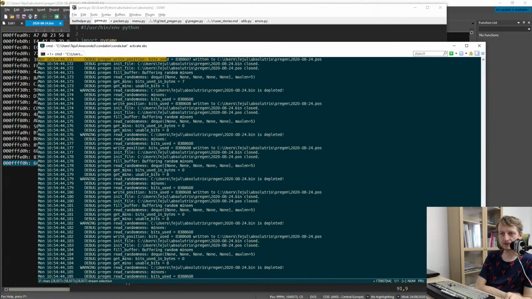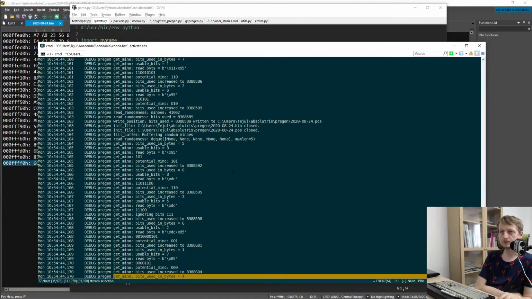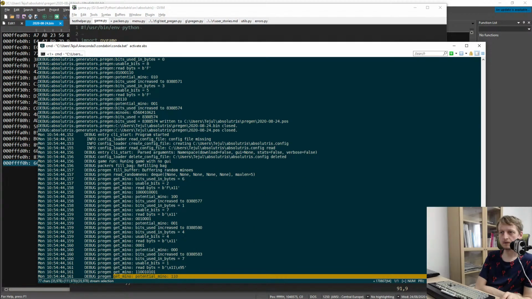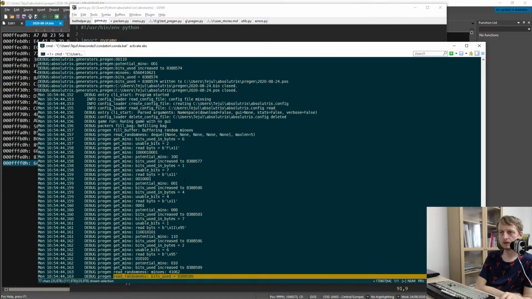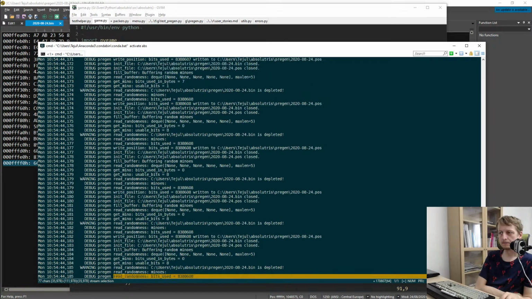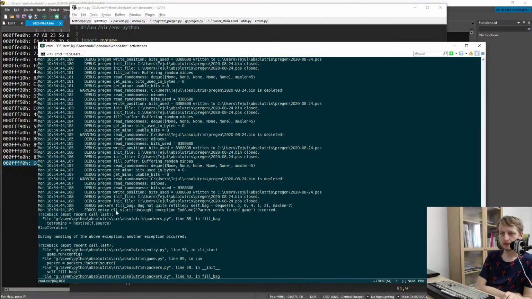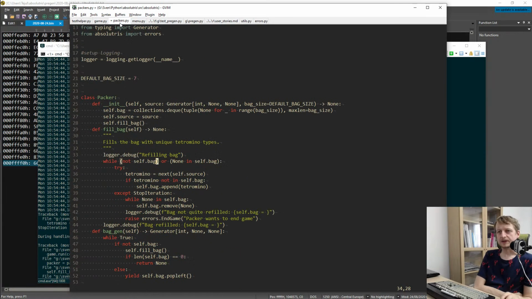And the next time I see something from Packers is when the bag is not quite filled, so I think I'm not exiting this correctly in Packers.